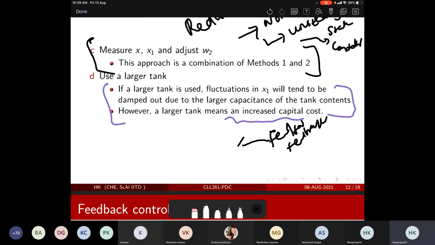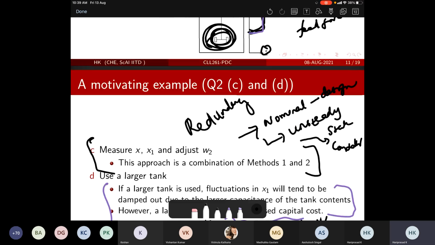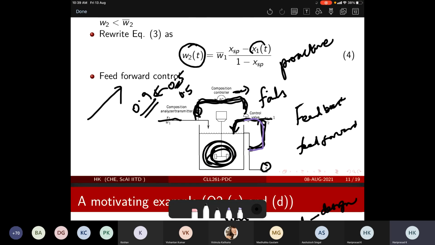So even though it's a simple example, this also motivates you to need to have a modeling exercise. What modeling? Dynamic modeling. Because you see everywhere we need to put a T. Because of this T, which is varying with respect to time, you also need to know how your system is also varying with respect to time.